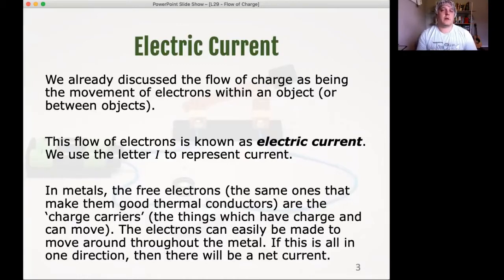It is possible, although we're not going to look at it in this course, to have a current caused by other things, such as if you have an ion. Remember the idea of an ion, an atom that's gained or lost an electron, and it's in a solution. So you might put some sodium ions in a solution of water. Those sodium ions are now free to move. So you can actually use those sodium ions to carry a current through that liquid water, right? And water itself is actually polar, if you remember the idea of something being polar, and that can exhibit a current as well. And so that's why water is dangerous around electronic circuits.